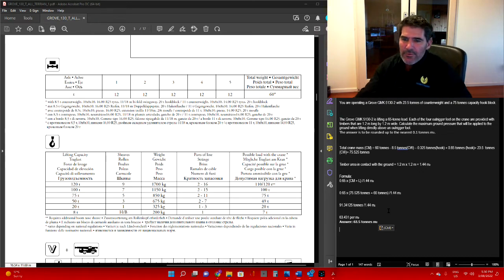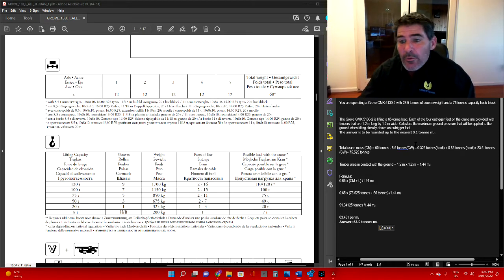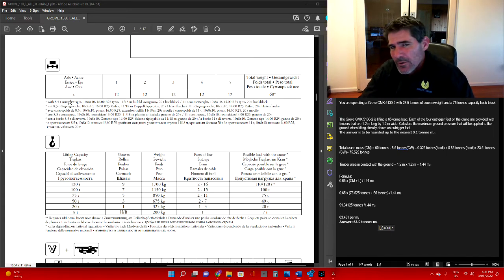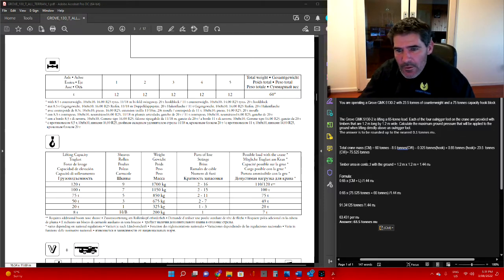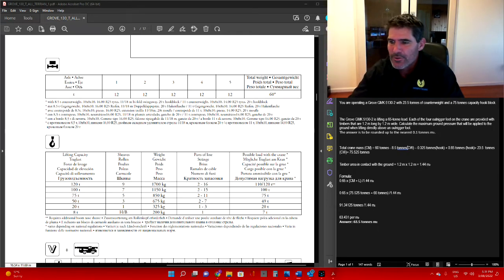Okay, so we'll just quickly cover that over again. When you're working out the weight of the crane, remember if you're going to use more counterweight, you can take off what's on there and then add the total counterweight back on. If you didn't want to do that, rather than take off the 8.5 and then add 23.5, you could have just added 15 to what's already there, and that will give you 23.5 as well. Same as the hooks, you can just add the difference between them if you like. But sometimes it's just easy, just take everything off, put it back on. So that's our first question.